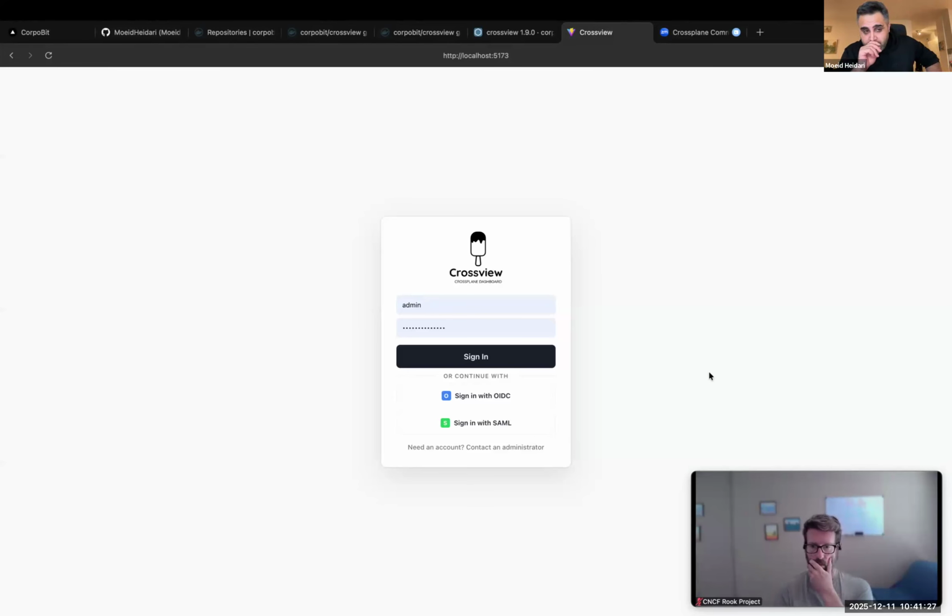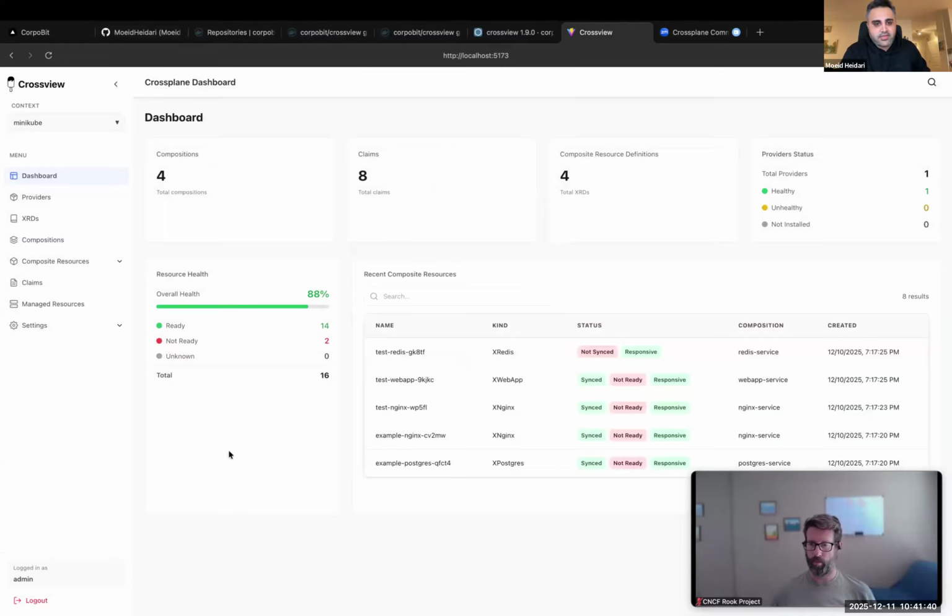So Crossview is a UI dashboard for Crossplane, and it's able to deploy outside of Kubernetes or inside of Kubernetes. If we sign in here, I have a couple of resources deployed, like the example with Crossplane.